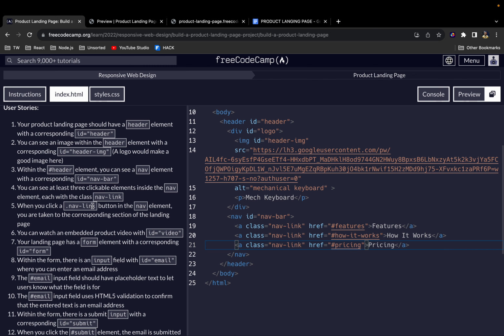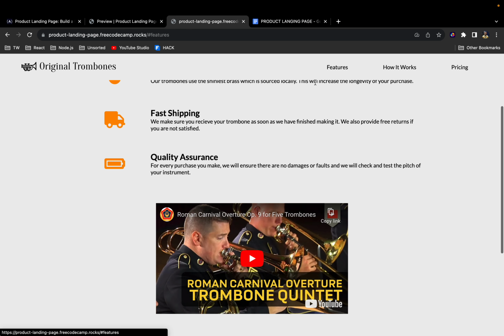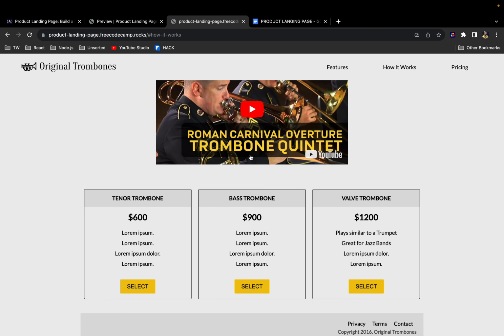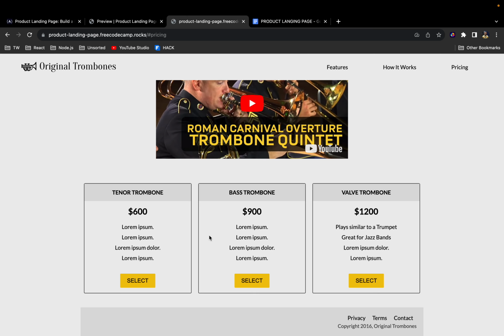Okay, so we are told that when you click a nav link button in the nav element, you are taken to the corresponding section of the page. Okay, so as you can see here, when I click here, it takes me to the features section. When I click here, it brings you to the how it works section. And then when you click here, it brings you to the pricing.